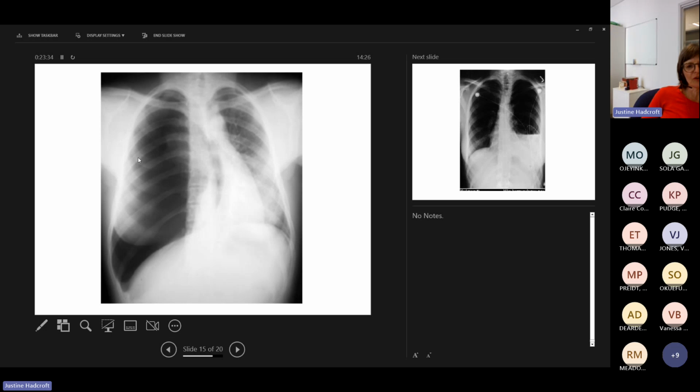So this is a person that's in an awful lot of trouble. This is a person that you'd need to attend to very, very quickly, because if this continues, then eventually the heart will shift all the way over. There won't be any left lung capacity. The heart will come under pressure, and so this patient needs decompressing.